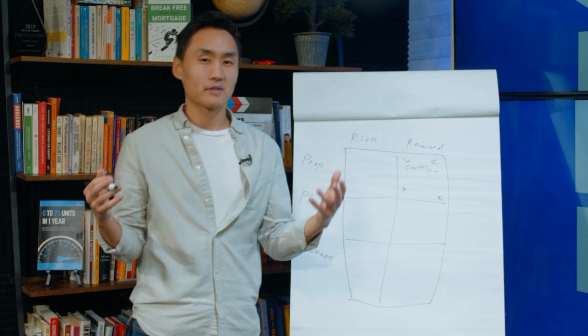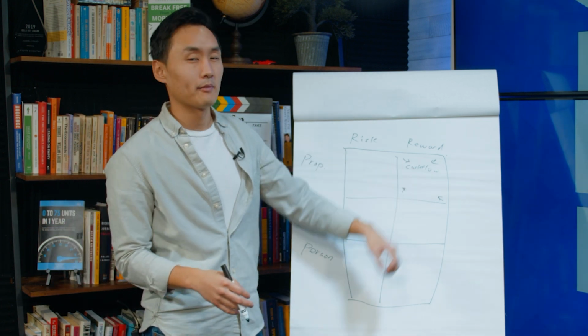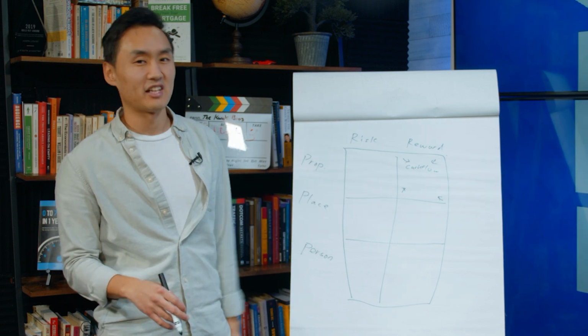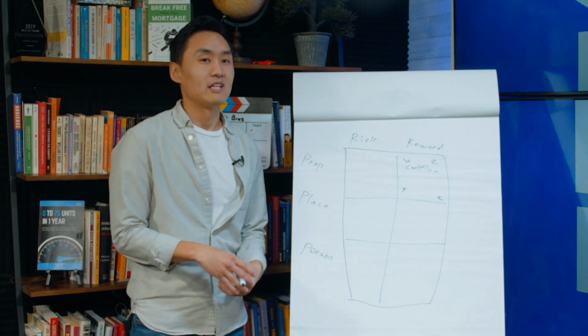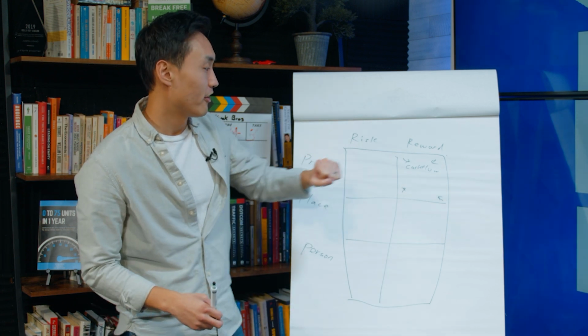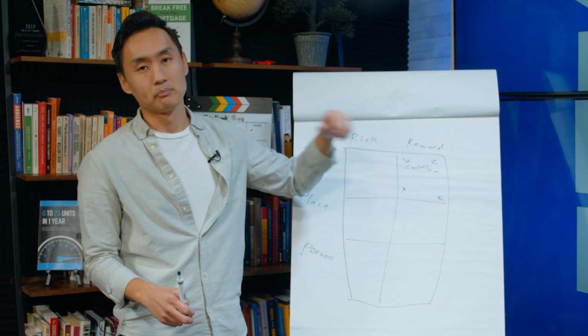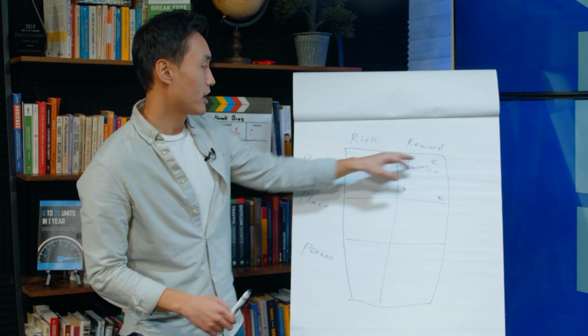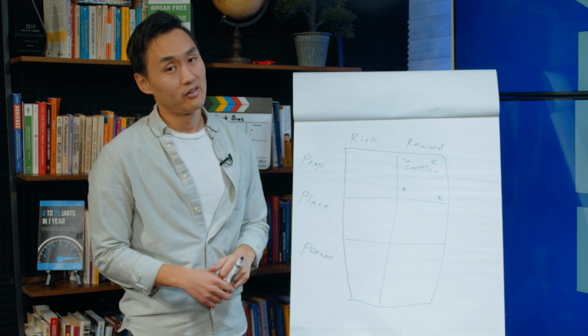Why? Well, I get it. It's because it's sexy and we all want to know how much money we're going to make. We don't want to talk about the downside and the risks and how much money we might lose, even though most people find out too late. But for the most part, every single guru, podcast, and book that I read only talks about this quadrant right here, which is, hey, what is the reward side of the property?